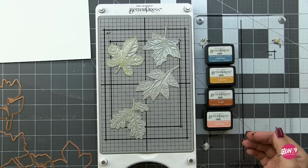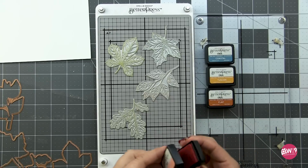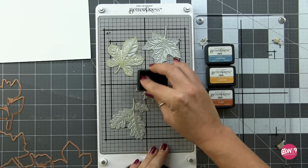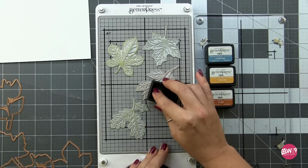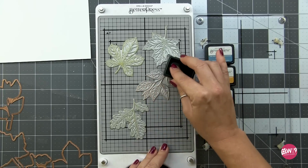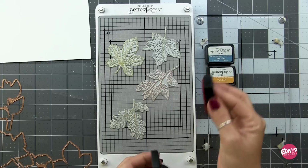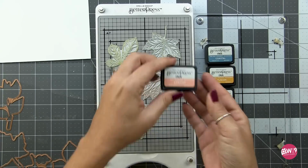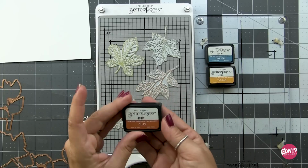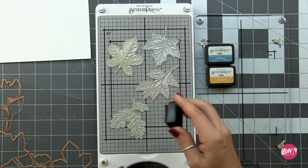So here we go. I'm going to be using the new Better Press Desert Sunset Ink Pack. This has Coastal, Tuscan, Clay, and Apricot in it. I absolutely adore these colors. They are vibrant, but still a little on the muted side, which you guys know is right up my alley. I'm just using that pivot and pounce method to ink these up.